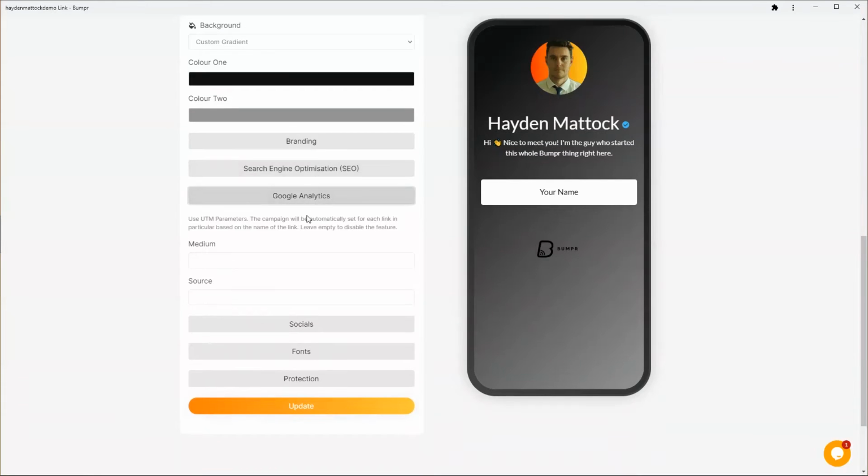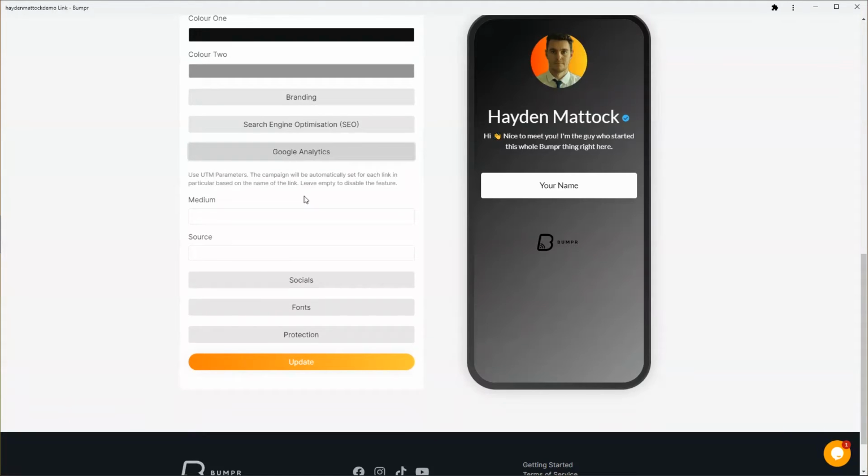Google Analytics, so this is for those digital marketers out there that want to track how people are going to websites that you have. You could have it set up so that you could track people going to your website from your bumper page, that kind of thing. But we'll just leave that empty to disable that feature. That's more of an advanced user feature right there.